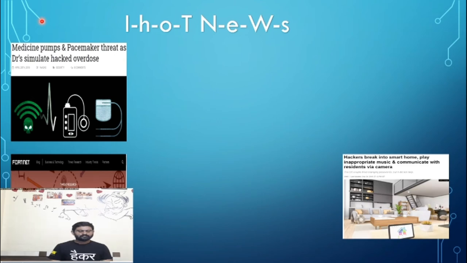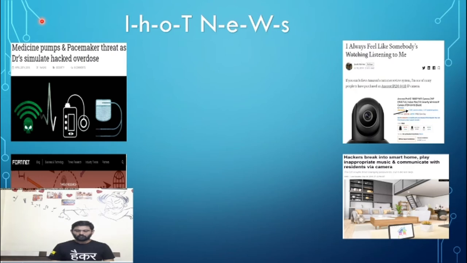This one is an industry level IoT attack. It's called OMG, Mirai botnet turns IoT device into a proxy server. So Mirai is one of the biggest attacks that happened in the IoT industry, and if you have not gone through it, you must go through it. I always feel like somebody is listening. Again, you buy a surveillance system, and that surveillance system turns into a spy system. Why? Because of lack of security testing. I believe like a product review, there should be a security review of the product also. Like how secure is this product? Is it good that I should take this to the home?